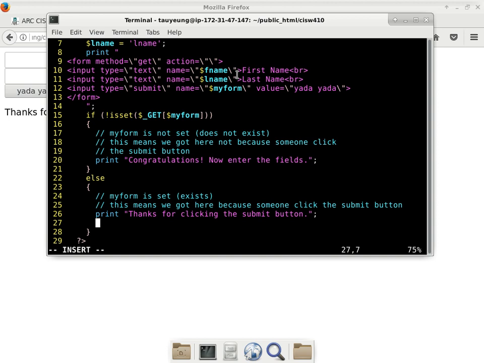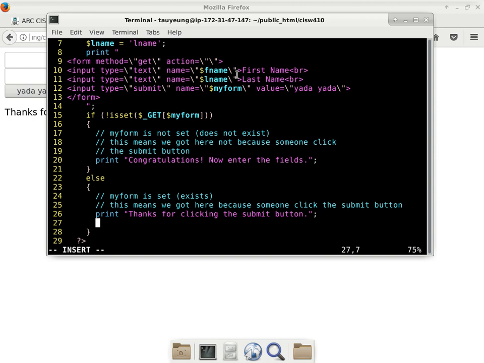Now we can do some processing with the fields, the text fields. The text fields are interesting because text fields will always be reported, unlike radio buttons or checkboxes. If you don't click on a single checkbox or a single radio button, it does not appear on the URL, and therefore it does not even exist. But text fields are always there. It's just empty. So the way you check for invalid input with checkboxes is different from the way you detect problems with empty text fields. Is that okay so far or not?